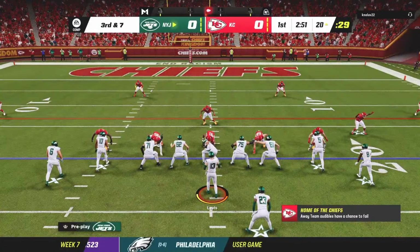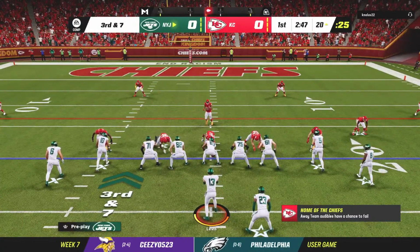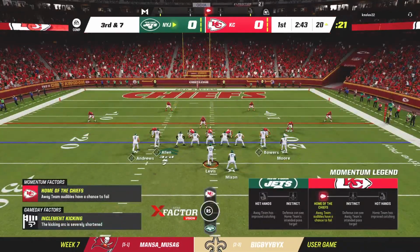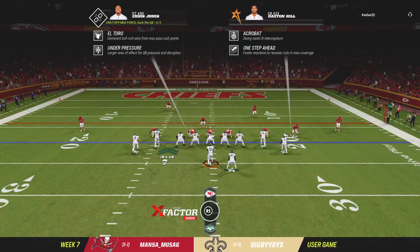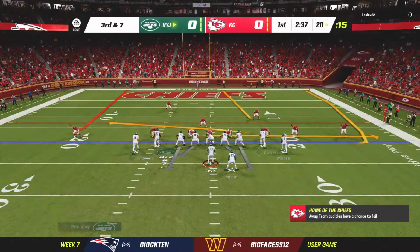You feel like they saw something on tape, or they just have a sense with him because he's had a good week of practice or something in that area. But they want him involved, just as you said. They want him to touch it either in the running game or the passing game, but they must like the matchups they're getting.